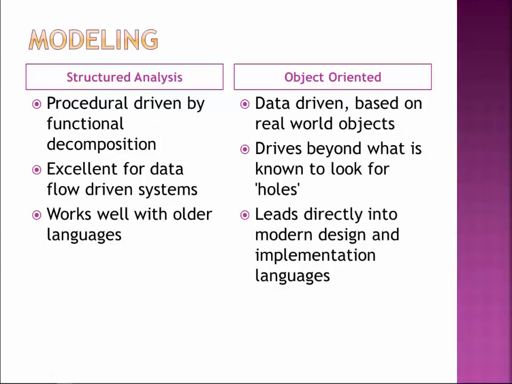And so modeling is a really key part of requirements at the highest level. We need to either look at functional decomposition to be able to break down what the system does, which is excellent for data-driven systems and works really well when working with older languages, or we need to do object-oriented system modeling, which scales up the complexities better and deals with more complex data and more interacting data well. And it's much better at looking at the holes in our understanding of the system, because we can see where data doesn't live. We can see where gaps are missing, or hey, this thing is here. What does it do? We can go figure that out, and that leads more directly to object-oriented type languages.